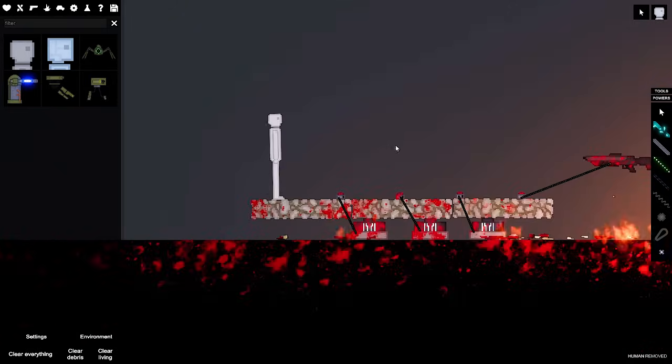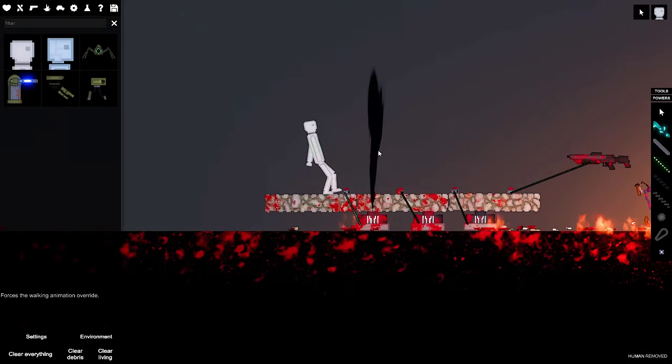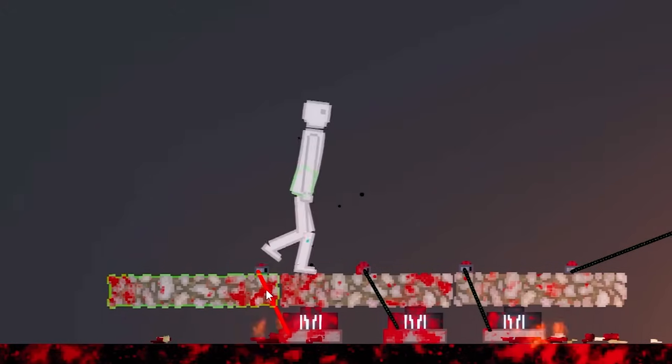All right, buddy, are you ready? Walk. Oh, he triggered it. Okay, he's dead. Come on, don't do what he did. Yes, you turned it off. Evaporated. Come on.